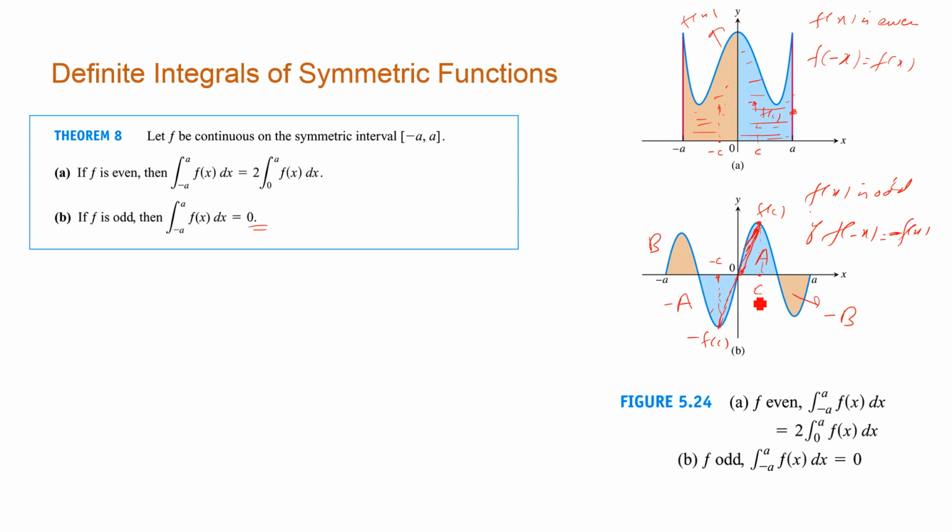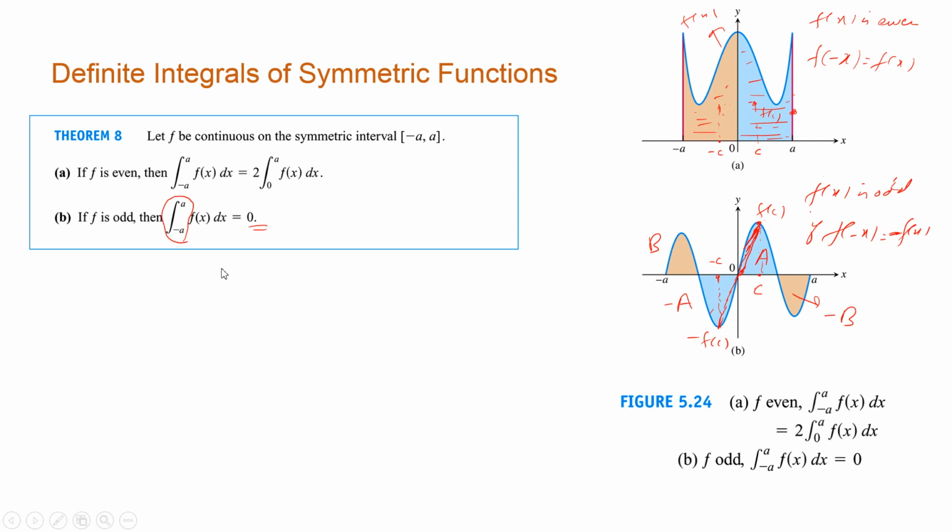So whenever the function is an odd function, the integral from minus a to a, so keep this in mind, the limit should be minus a to a, minus 2 to 2, minus 1 to 1, minus 3 to 3, minus 100 to 100. Okay, so this is the key.